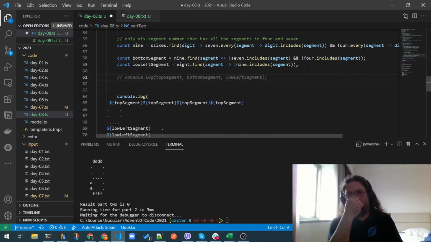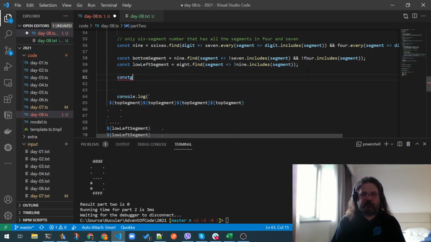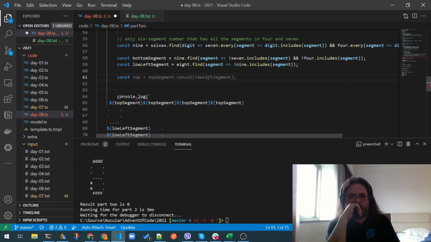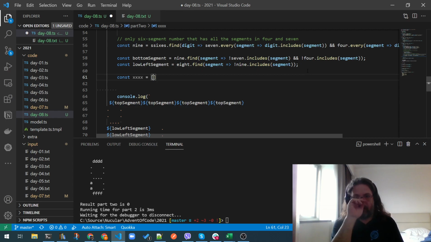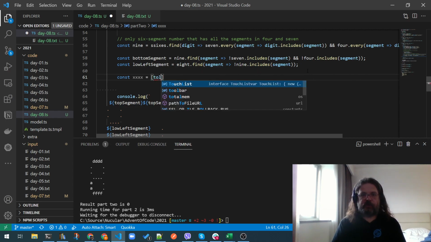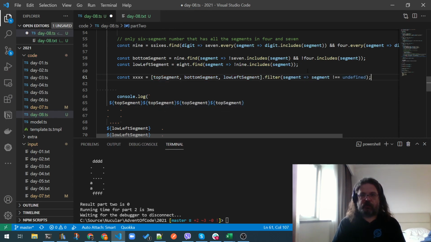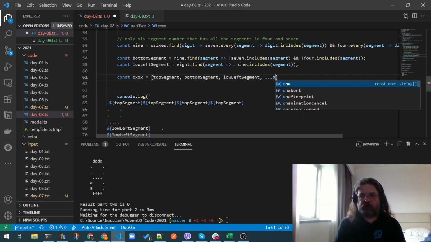If we take the ones we know, we create an array with the top segment, the bottom segment, the lower segment. We don't run a filter, and we add the 1.